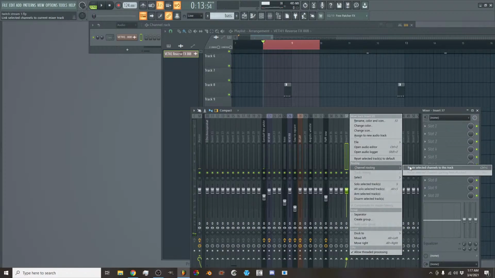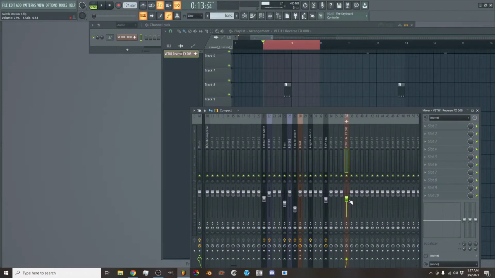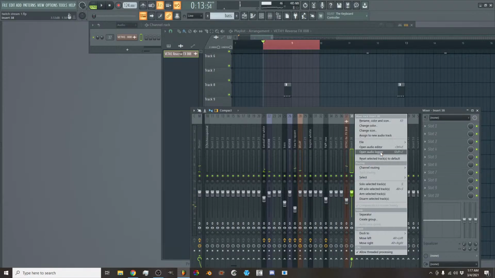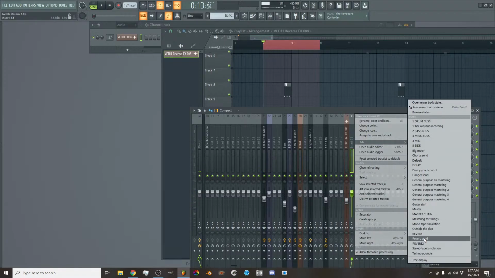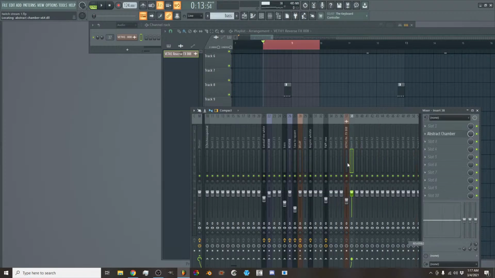Gonna put that over here. Lower it a little bit more. Gonna give it some reverb, as a send. There you go. Lower just a little bit more. It gives that like dramatic effect.